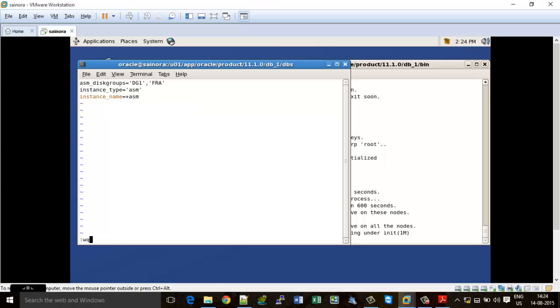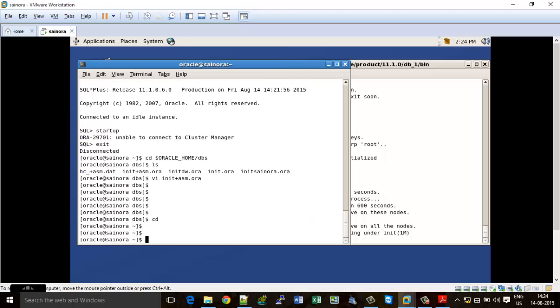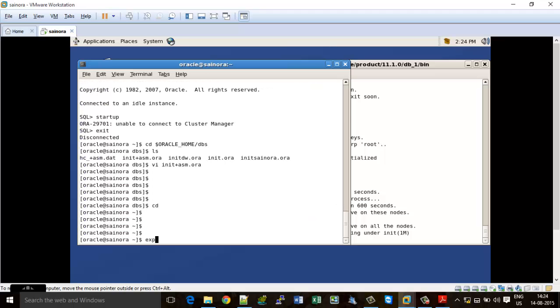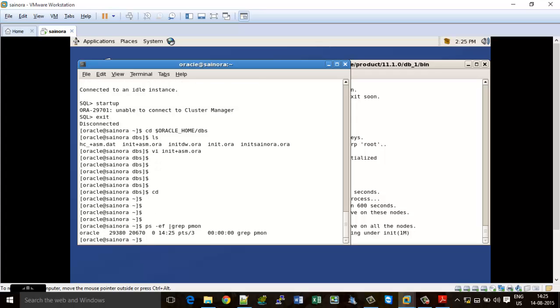This is not required. Export ORACLE_SID. Before that you can just check if any service is running: ps -ef | grep, remove. So no service is running. So now we need to set the SID.